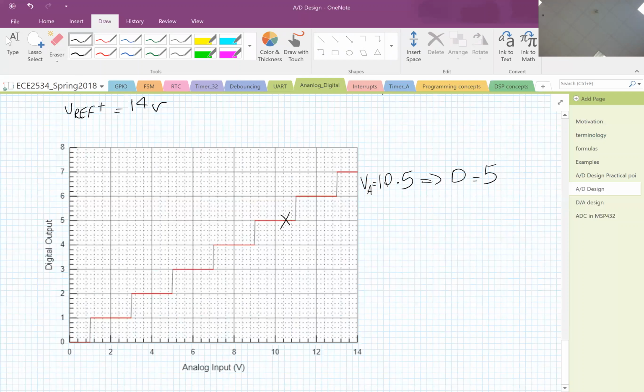That's using the table. But of course, you don't have a table. The Ns are big, and it doesn't make any sense to use a table. There are a lot better ways to do it. So why use a table? Instead, we use SAR, which is basically a binary search. If N is equal to 3, then I have 3 rounds of guessing. You always have the same number of guesses as the N you have. So it makes it very easy.